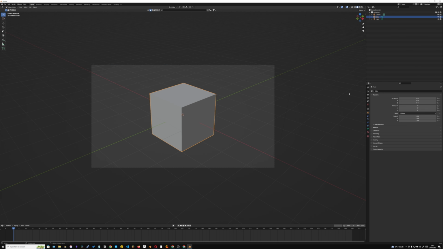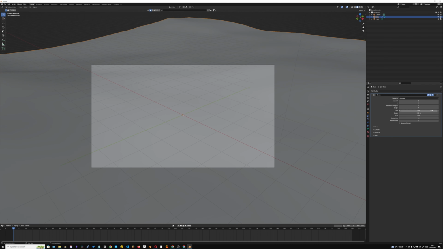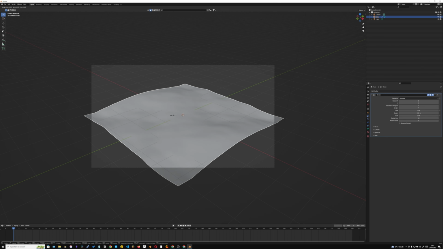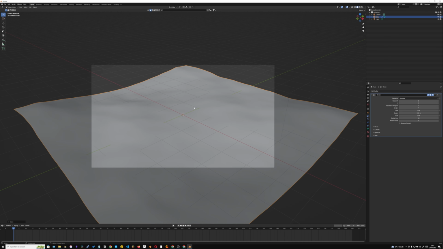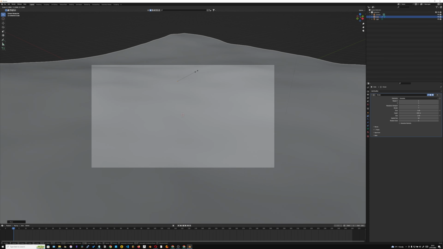So for example, let's use a modifier to add, what should we add with this modifier? I was on the wrong side. Right, let's add a modifier. We can go with modify, generate, deform, or physics. I wanna add the ocean. So let's scale it down, S. We're gonna scale it down a bit, like there. G, we're gonna move it where we want it and then scale it back up. That looks good to me.